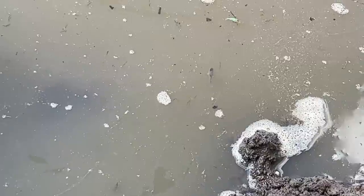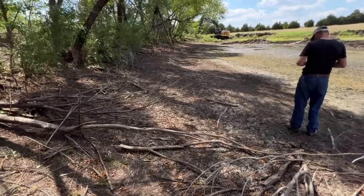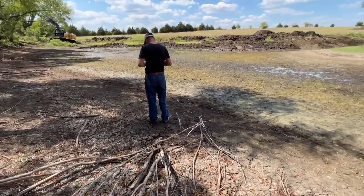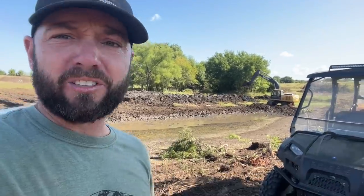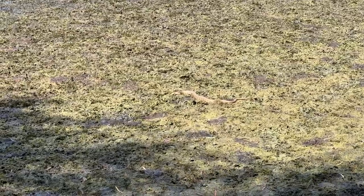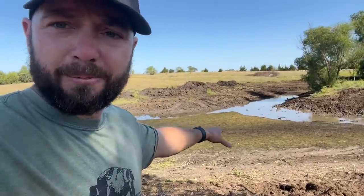I saw a bunch of baby fish in here yesterday. Oh, also got some great footage of a snake that came out. Bryce and I were talking about catching rattlesnakes in southwestern Oklahoma. I don't do it, he does. While we were talking about snakes, he points over and says, "Look at there." And sure enough, a water snake comes down the bank and goes out here, because when he's moving all this water around, it drained a big portion of this pond.